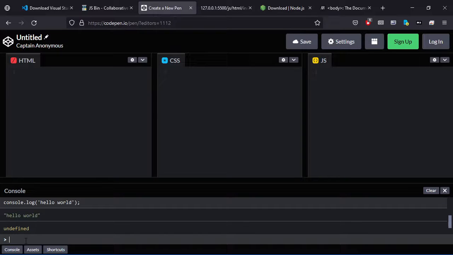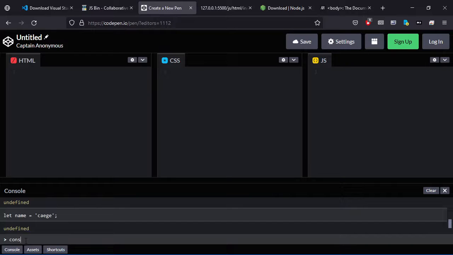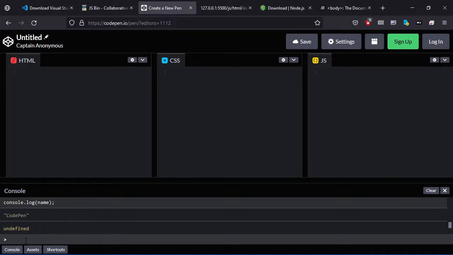For example, let me create a variable like I did in the previous website. Let name, I just created a variable called name, and I'll insert my name here, and I want to end it with a semicolon. But if I try to print this onto console, it doesn't work. I don't know why. Maybe because it deletes it. That's not my name. That's not the value I just gave to the variable called name.